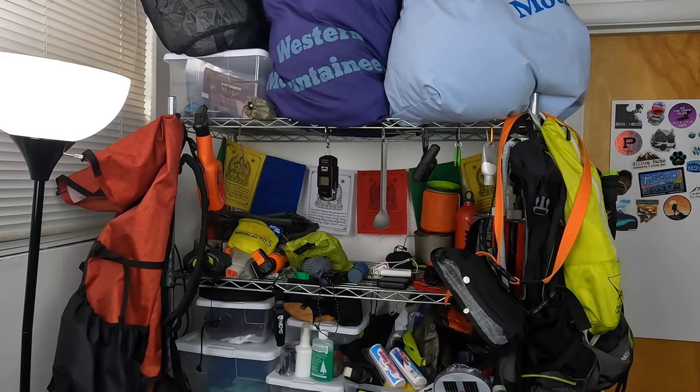That said, most of my trips tend to be one, maybe two nights tops, and frankly this thing is kind of bulky, so I decided to go ahead and get the new Bear Vault 425. Now as my buddy Snack Box pointed out, it looks like somebody put their bear can in the dryer for a little too long. It's basically just a smaller version, and the reason why I went with this is because it is designed for people who are going out for one or two nights at a time.